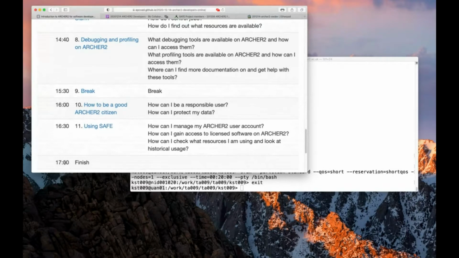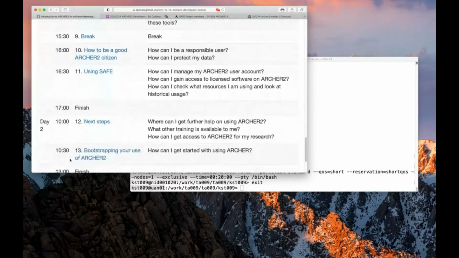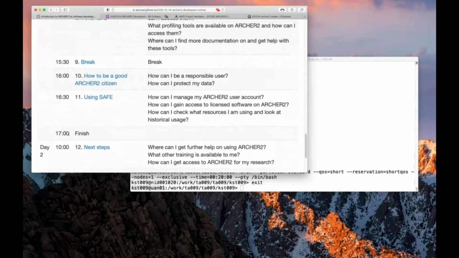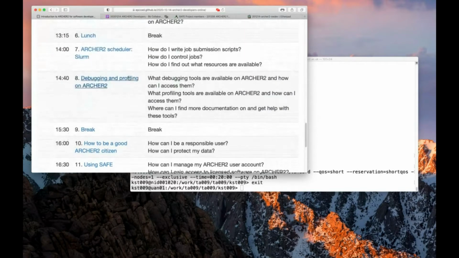I will hang around until 5 o'clock to answer any questions which you might want to type into the chat, but we'll start again at 10 o'clock tomorrow morning with the debugging and profiling section. So I may even rejig this web page to reflect that.